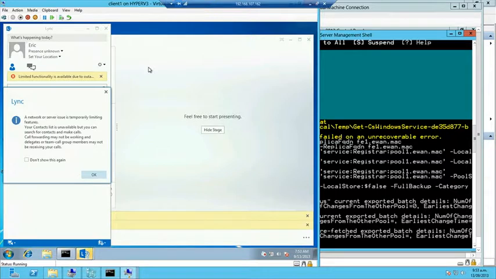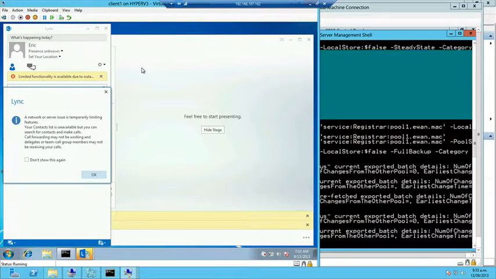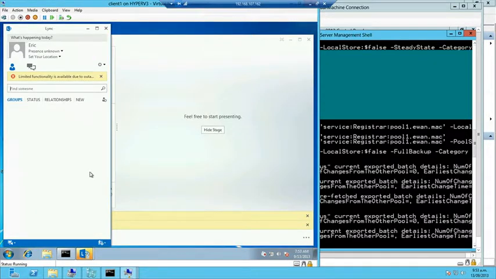So in this mode, we've lost pool 1. My client is automatically reconnected to pool 2. I don't have full functionality, such as my contact list and my scheduled meetings, for example. But what I do have is the ability to place and receive voice calls. And we've got a slide coming up that shows what's capable in resilience mode. The user is notified of a network or server issue, loses their contact list, and gets a message: limited functionality due to an outage. I can place and receive telephone calls, that's about it.